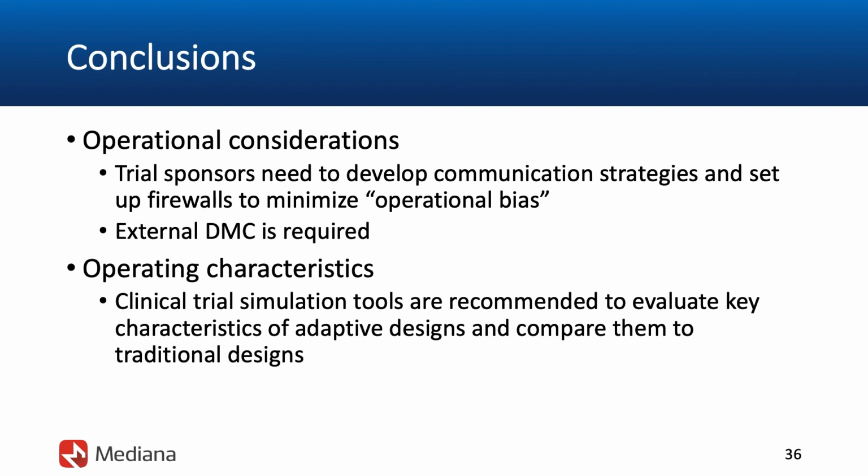And given all of those additional complexities involved in the process of designing adaptive trials compared to a traditional setting, it is a recommendation, it is almost a requirement, to rely on clinical trial simulation to evaluate key characteristics of an adaptive design that will help, first of all, justify a decision why an adaptive approach should be considered in the context of a particular development program or a more general study, and secondly, to quantify key characteristics of the adaptive design.